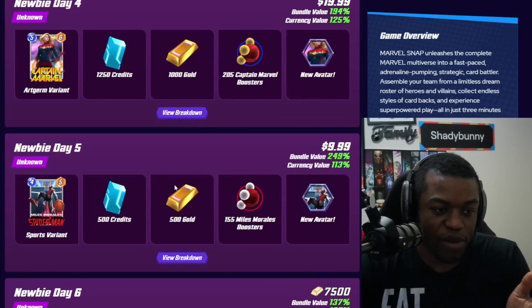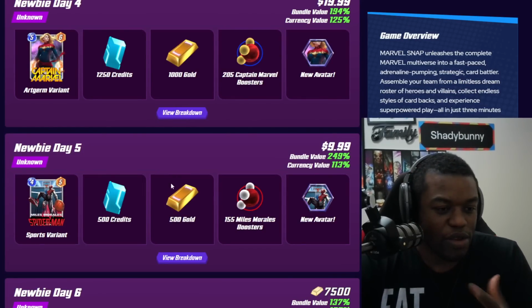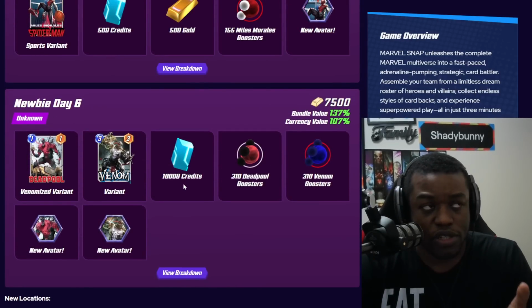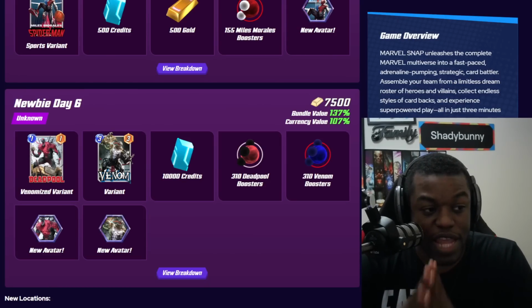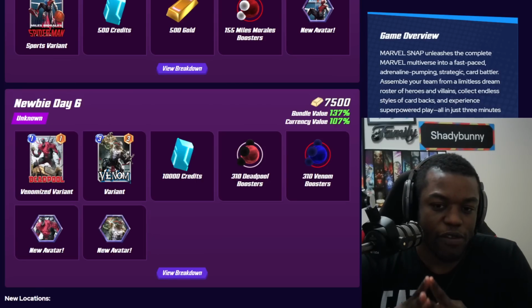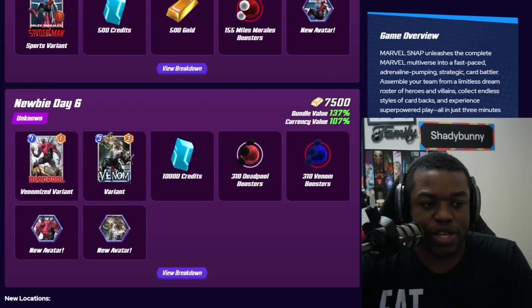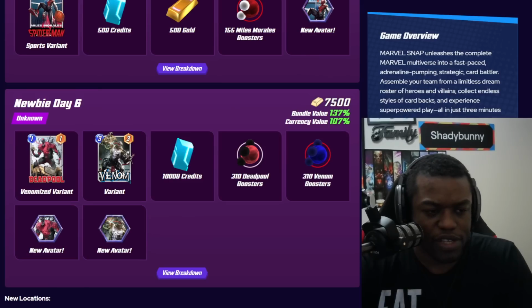And then we have the Spider-Man, Miles Morales Spider-Man variant. We talked about it. You're paying double what you're paying for the Aero one. Really can't recommend that at all. And then the last new one for July is this Newbie Day 6 Deadpool Venom variant. So you're getting 10,000 credits for 7,500 gold. You're really not getting that much extra credits from it. You're getting a little bit extra. I think it's like 700 or so extra credits from it.